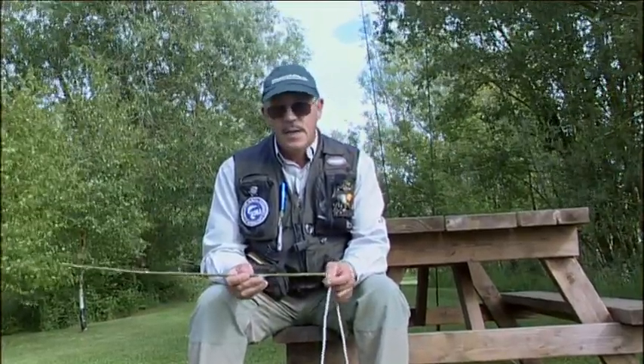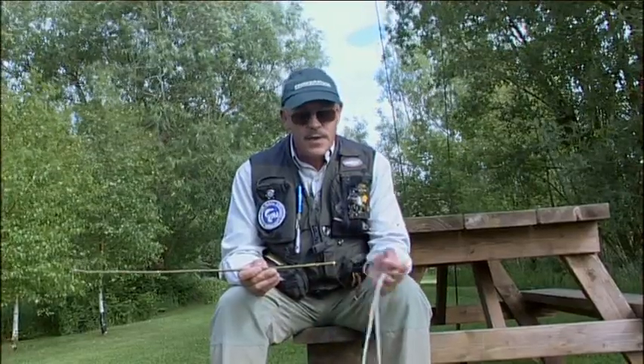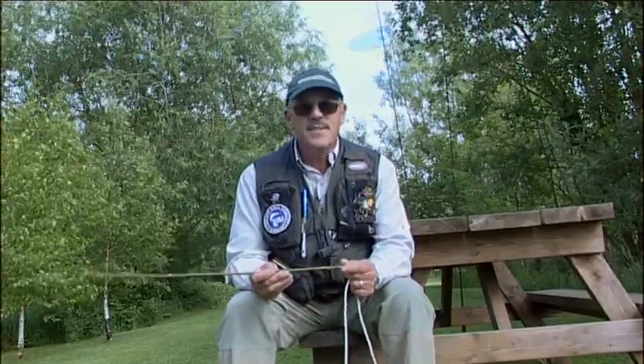It's been fairly quiet — quite hard going today. Unfortunately today I haven't had a fish that's taken me right down to my backing, but if I had I'd like to be confident the knot joining my fly line to my backing was a solid one. My favourite knot is the nail knot, sometimes called the needle knot. It can be used for backing to fly line, or for putting your leader line to your fly line. For the leader version — the needle knot — you push a needle into the end of the fly line and out through the side, heat the needle slightly to keep the hole open, then thread your nylon up through and out of the side of the fly line.